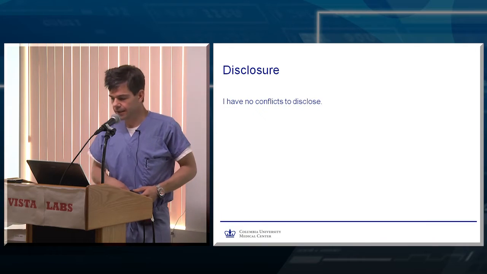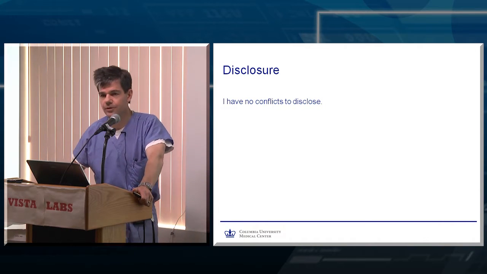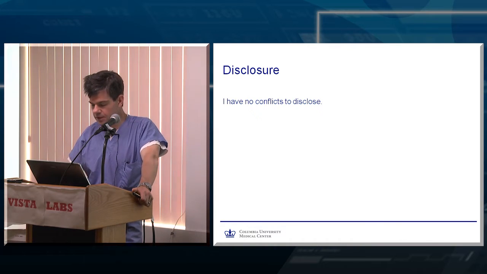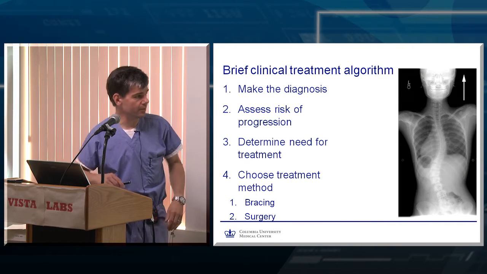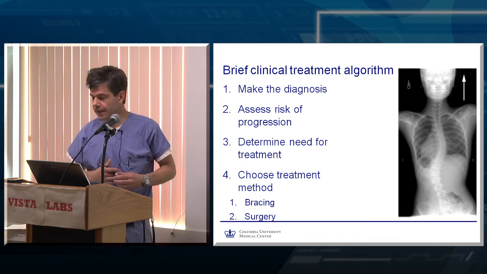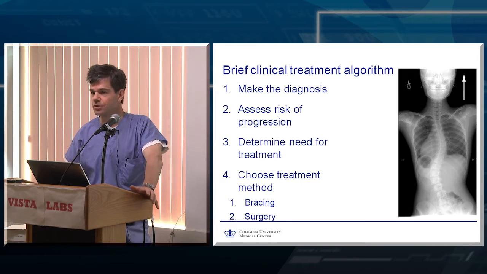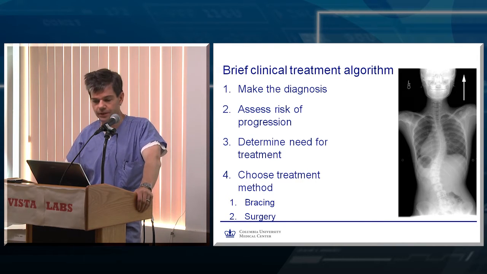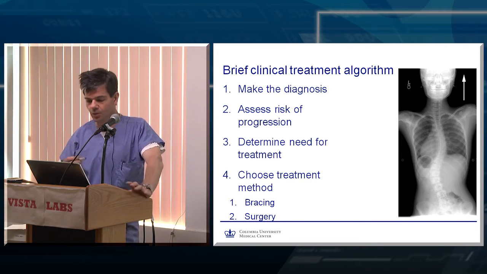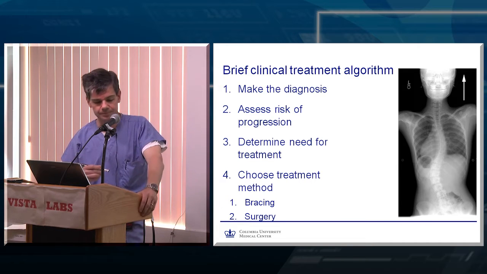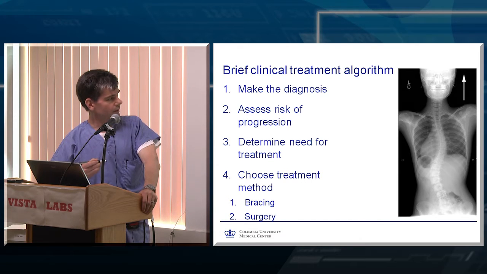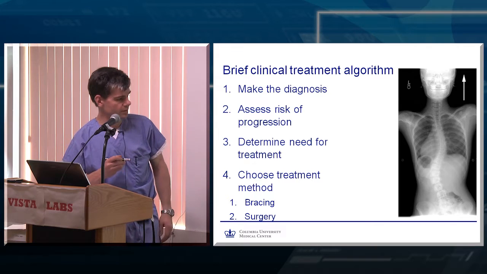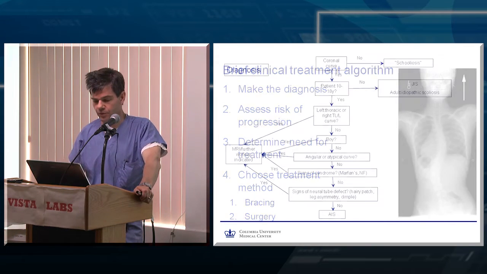I'm going to run through my algorithm — it's a very general, imperfect algorithm, but maybe to help give those of you who are less familiar with AIS a bit of an understanding and hit on some points of value to everybody. So, a very brief, simple management algorithm for AIS, which is really one of the few areas of neurosurgery where we're treating the x-ray almost as much as the patient. First is to make the diagnosis. I also have a talk tomorrow where I'll cover a little bit more of the conceptual and background information. So some of this I'll skip over fairly quickly. Making the diagnosis, assessing the risk of progression — there are many ways to do that, I'll talk about a couple — determine the need for treatment, and then choosing the treatment method. Hopefully we'll run through a couple of quick cases at the end before we go to lab.